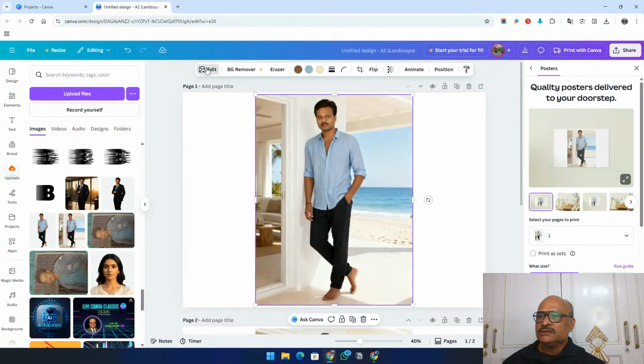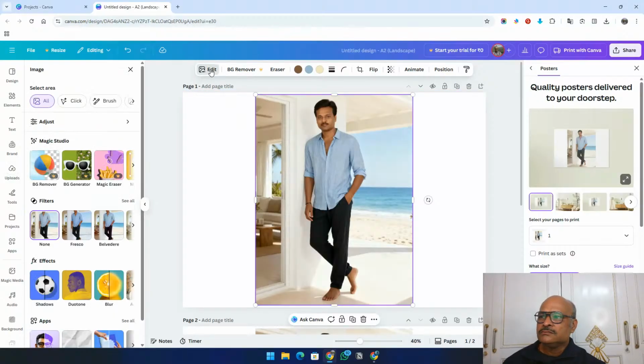Click on the edit button. When you click on the edit button, this type of dashboard will appear on the left side. In the first area, we have selected all, so it's showing all.